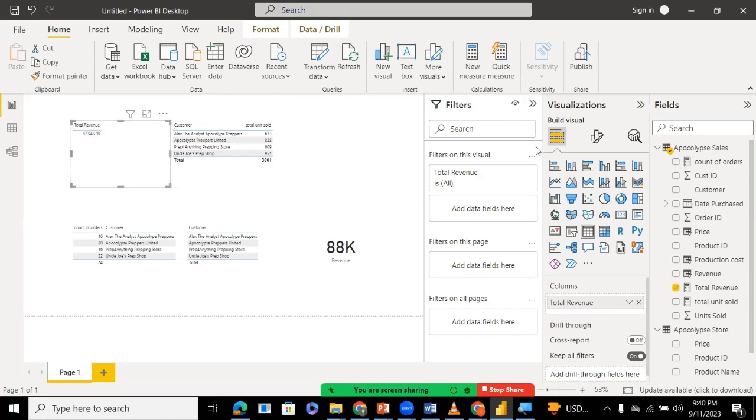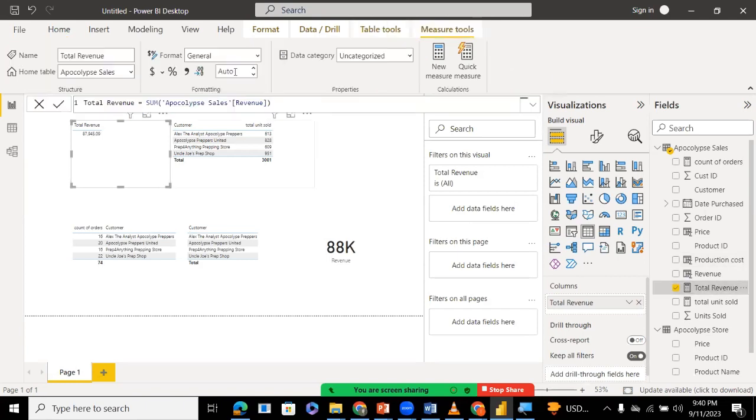I want to remove those decimal places. What I can do is click on the measure, have the measure selected again. I will get my measure tools. With measure tools, I can format it. I can remove the decimal places, change the number of decimal places shown.